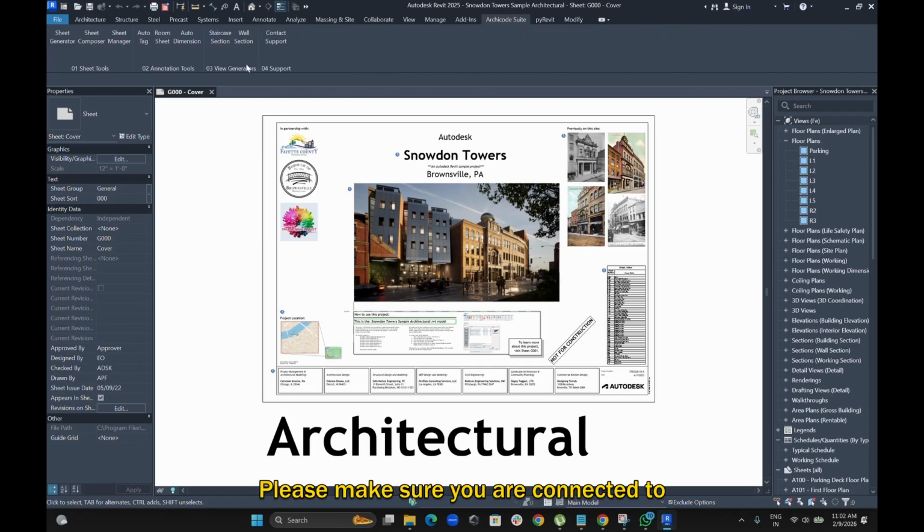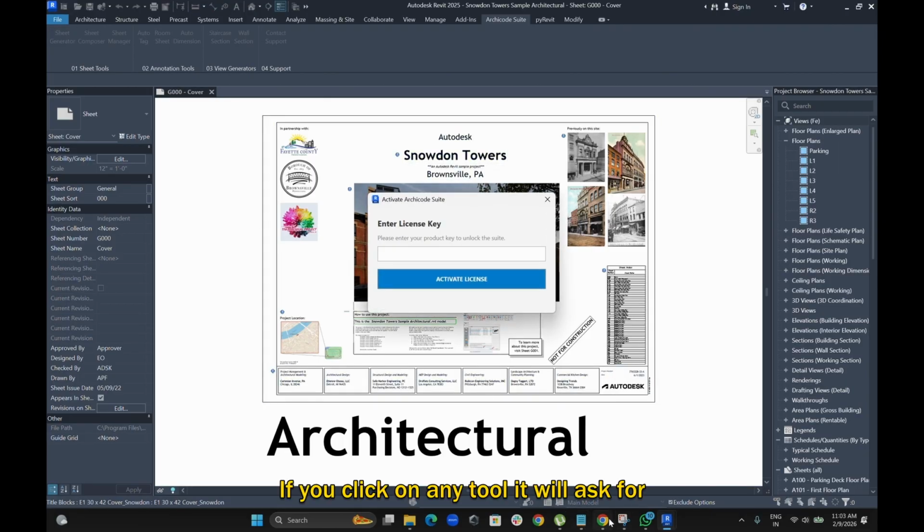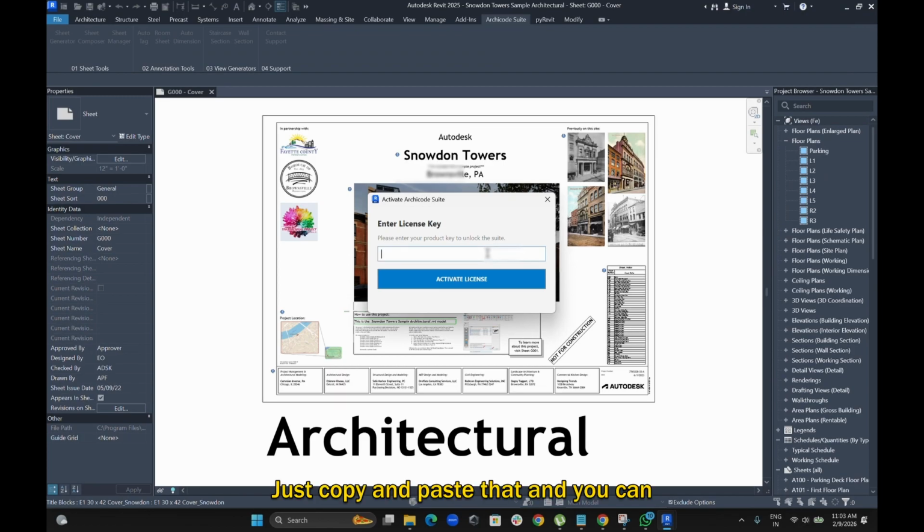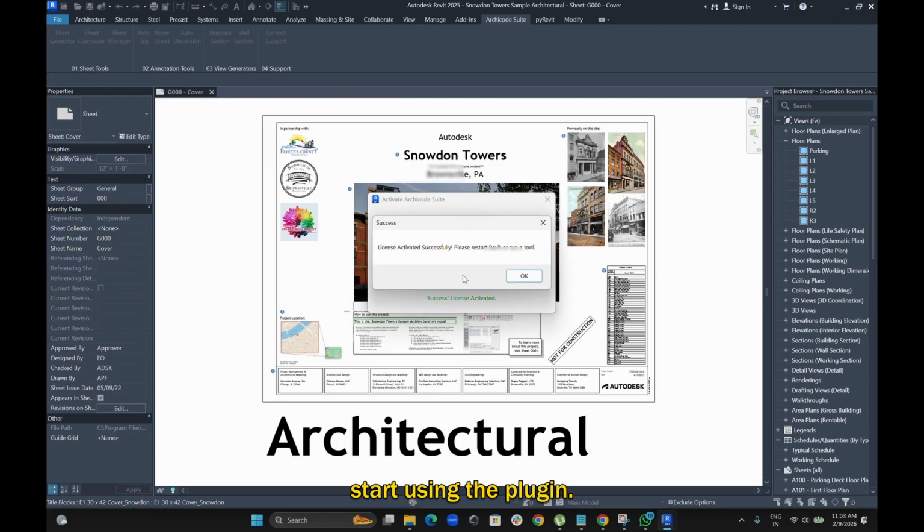Please make sure you are connected to internet, or else the plugin might not work. If you click on any tool, it will ask for license key, which is there in your email as well as on the Gumroad page. Just copy and paste that, and you can start using the plugin.